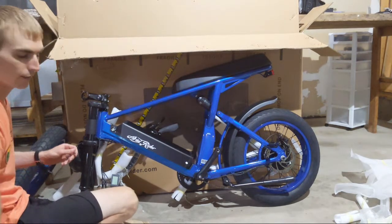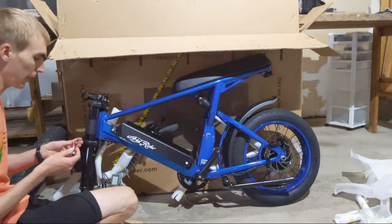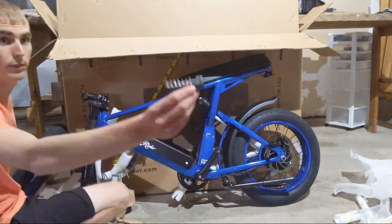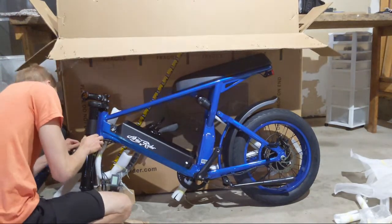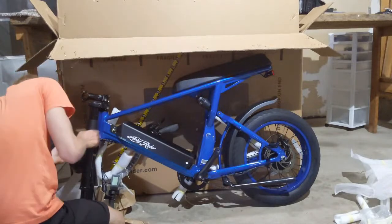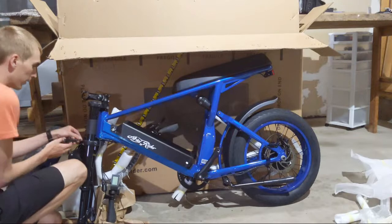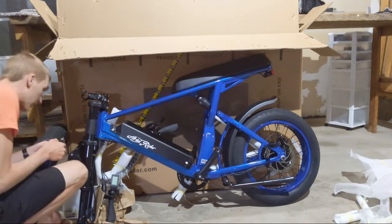I also got some new tools to try out from Pro Bike Tool. This is a mini ratchet, and I haven't even used it before, but I'm going to try it and see how it works. It comes with a set of all the hex bits you need. I also got a torque wrench from them. Although a lot of people say you don't need to torque these, I kind of want to do it just to learn a little bit about how tight some of these things should be.